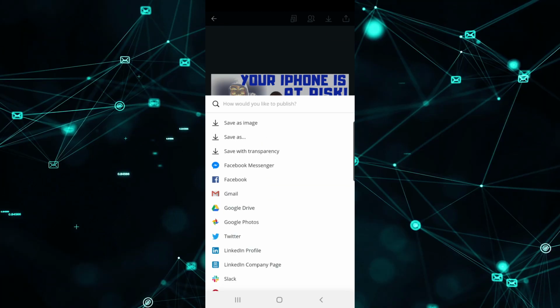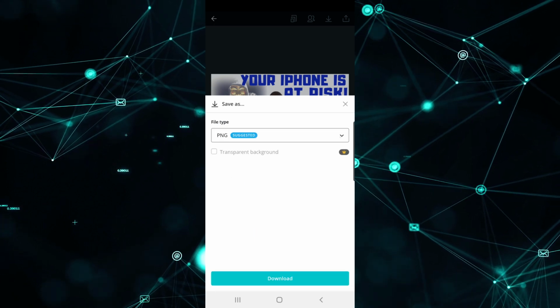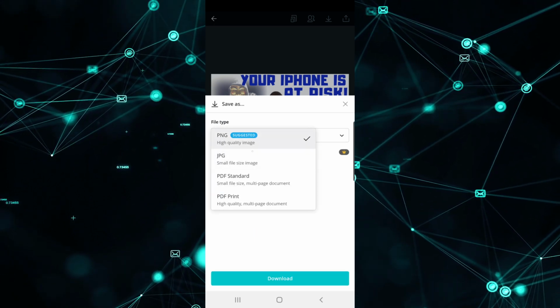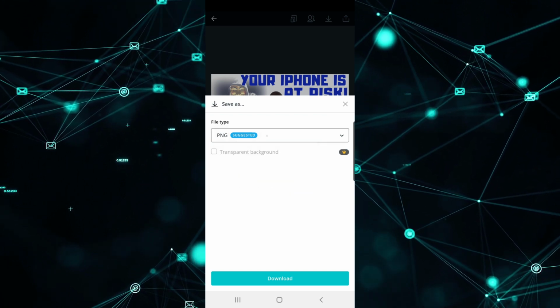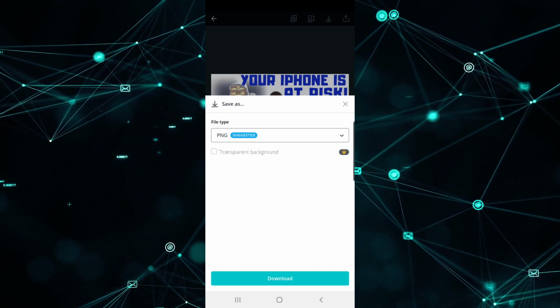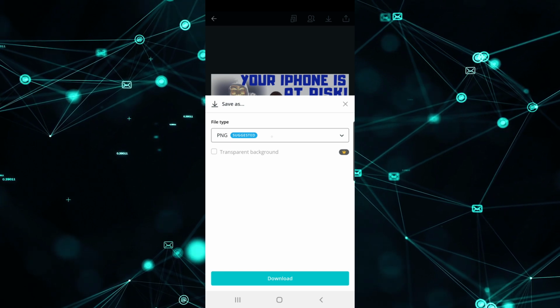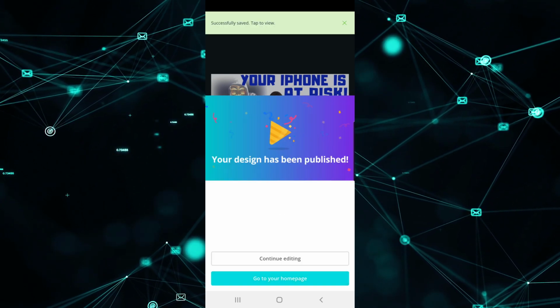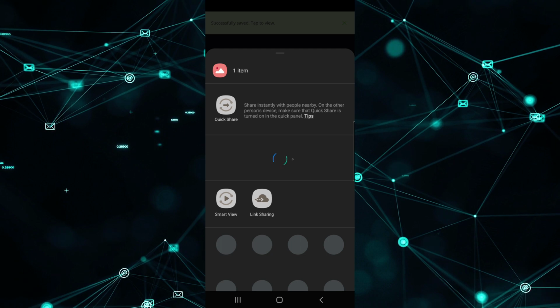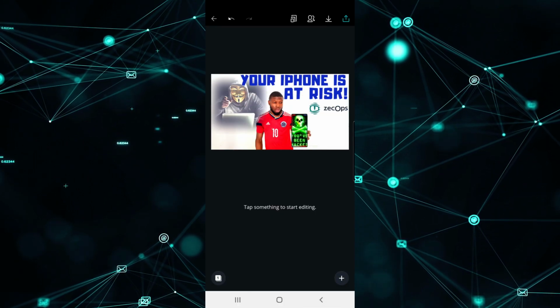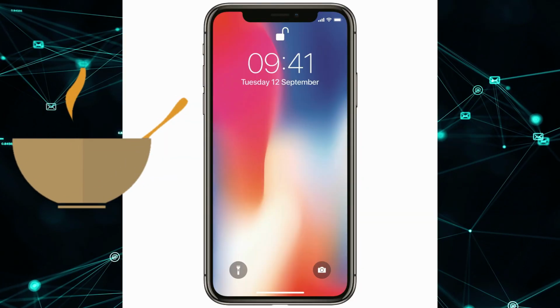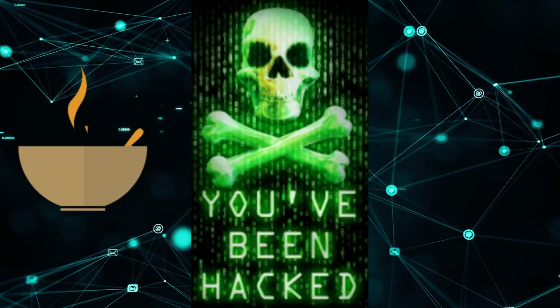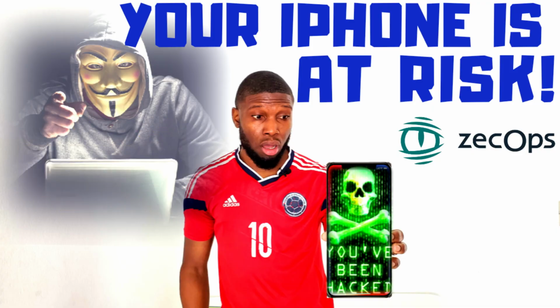You can save it as a PNG file, as a JPEG file, as a PDF file. You have these options. You do not have the option to have a transparent background though, simply because this is a feature included in the paid version. So just continue and click download, and voila. So we took these pics, seasoned them with some Ultimate Photo Mixer, then finished the job with some Canva sauce.